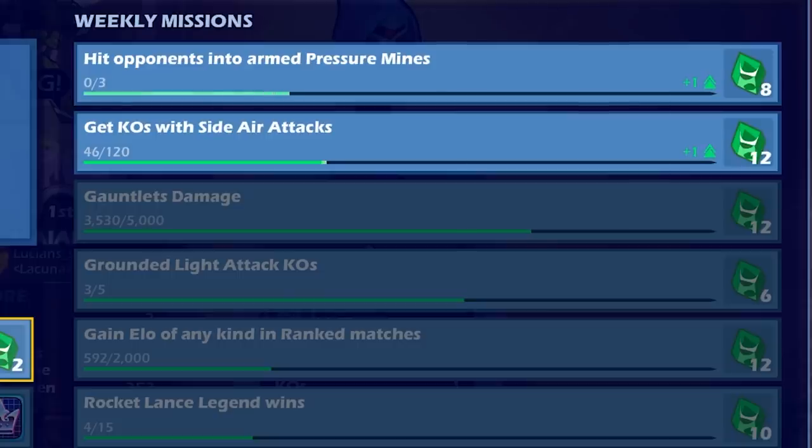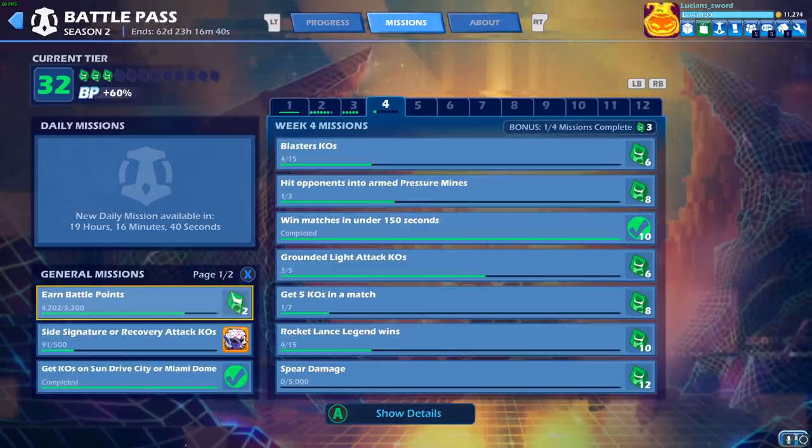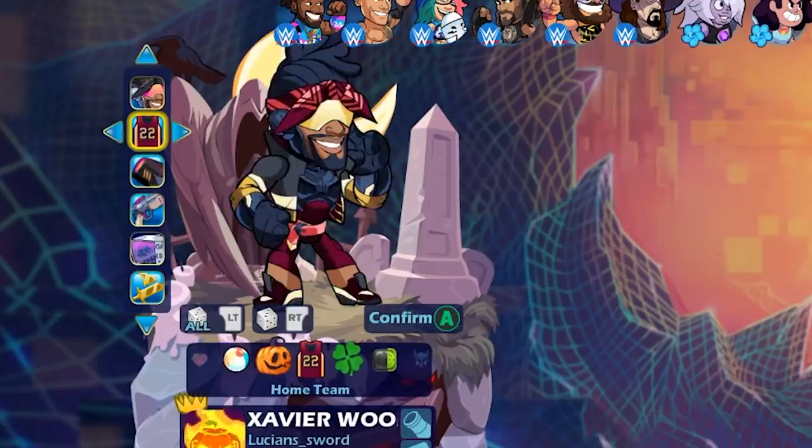Hit opponents into armed pressure mines. Oh, that is such a cool challenge. That must be the new week, what is that? What are we on? Week 4? Yeah, new week 4 challenge. I love that. Oh, I also need spear damage. Alright. Well, let's try to hit more people into mines. That's actually a funny challenge.